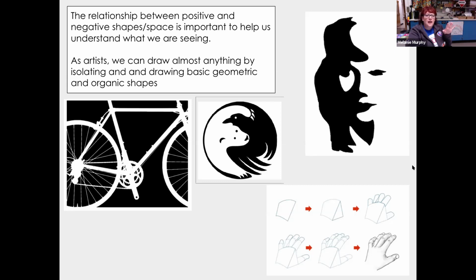That's called contour line drawing, okay? So the product on your paper would be to draw the line that your eyes are seeing. You're drawing the outside edge with a line. That's called contour line drawing.